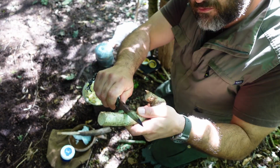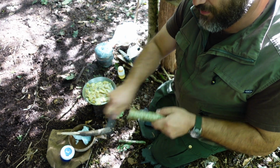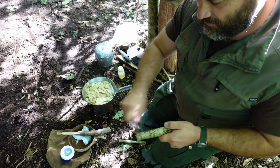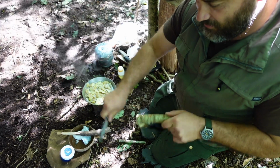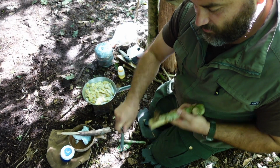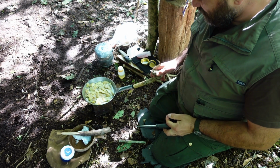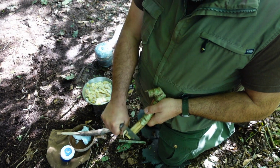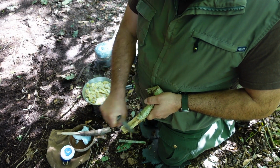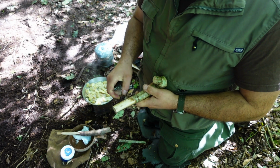See, that's a good thing about the sharp 90. You take the outer bark off first. This is all done with the back edge of the knife. It'd be a lot easier if this was green, but this is a piece of wood that's been sitting there for a while, and I'm reluctant to cut anything down just for the sake of it. So it's just a matter of now, I think you can see that, yeah.